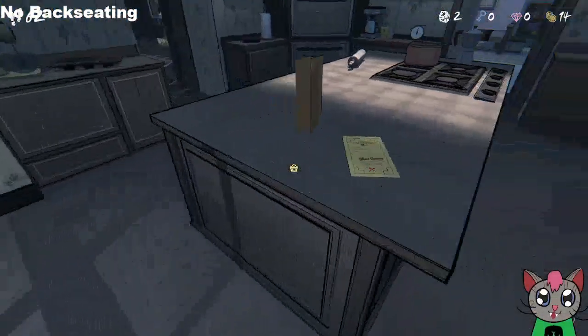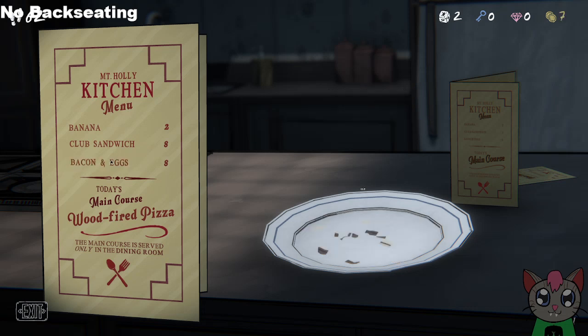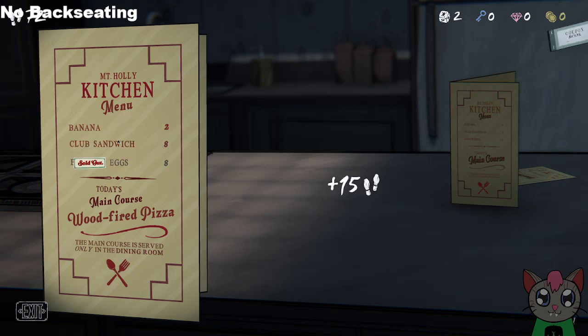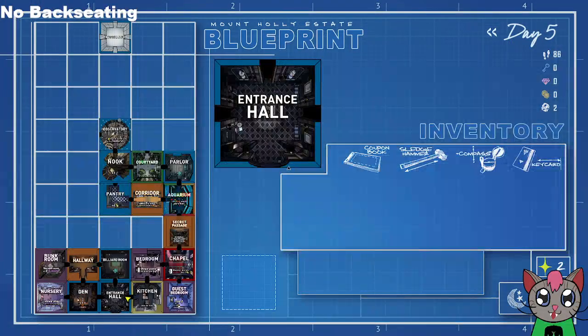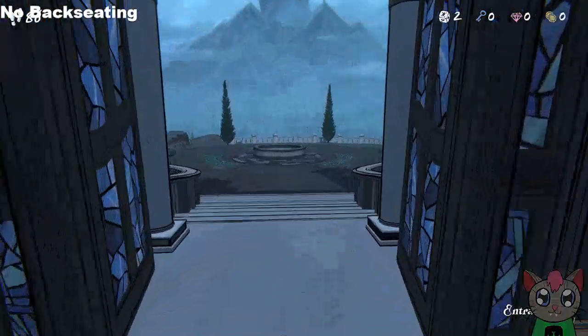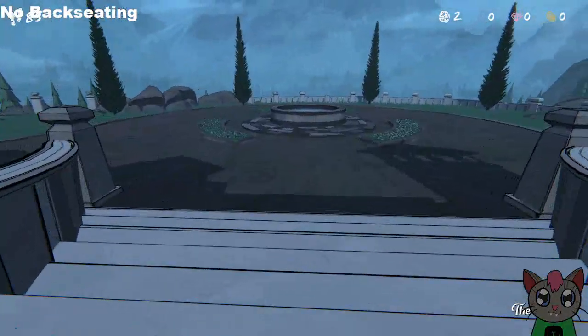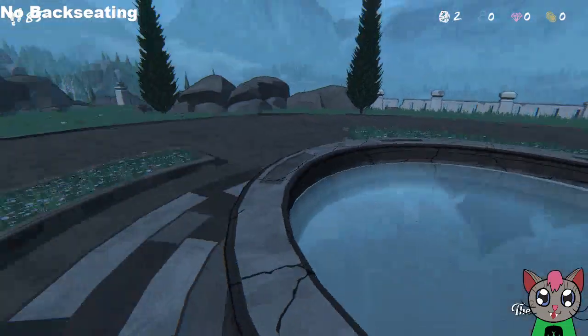Can pop in here and... I have 87 and I can't use them. What a freaking shame. Well... I used up all my money. I can't make a wish.